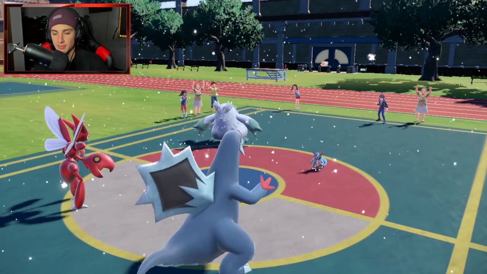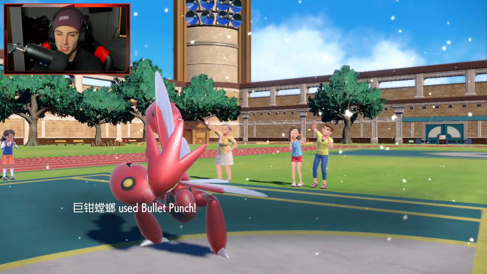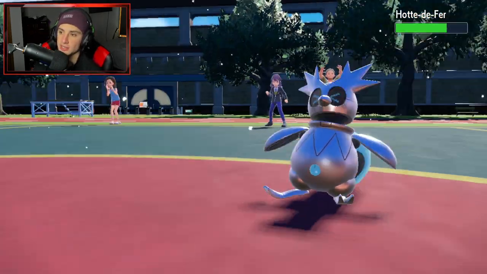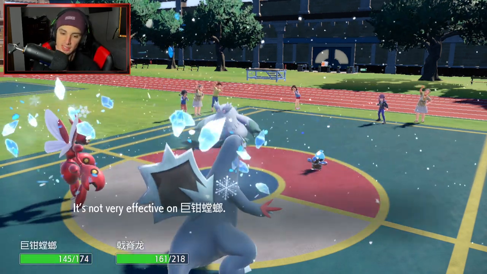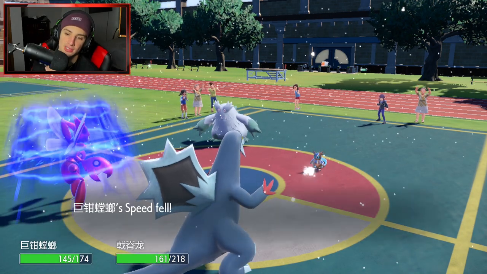I'm going to Glaive Rush this Abomasnow. I'm Glaive Rushing this thing. So Bullet Punch is going to fly out here, chip up a little bit of damage. I probably should have Glaive Rushed that thing. And Icy Wind's going to fly, so we slow this down. I'm surprised that that did that little damage.